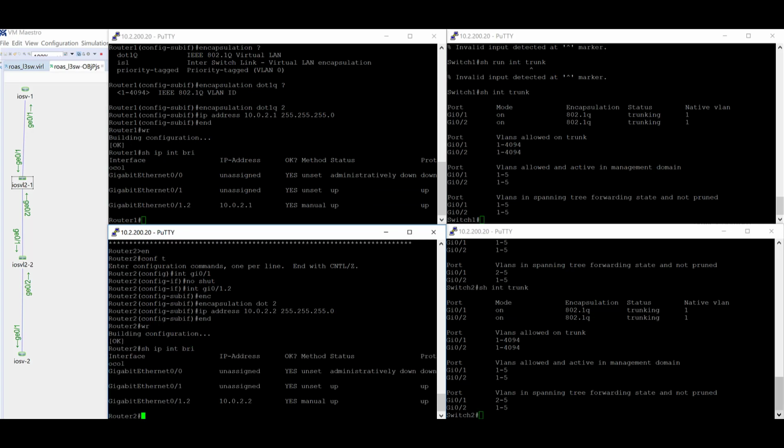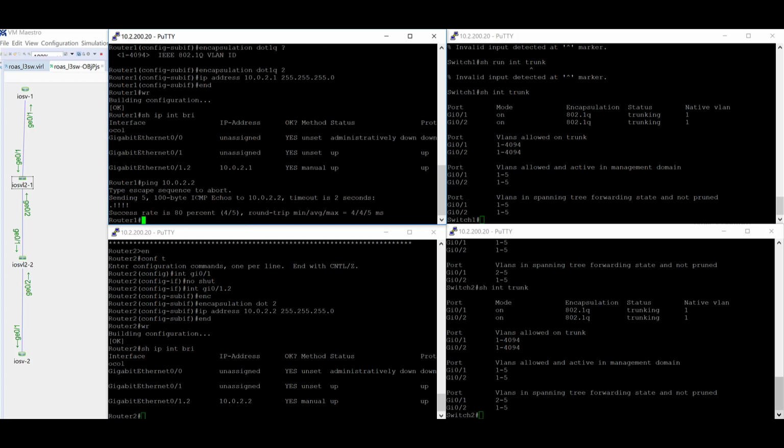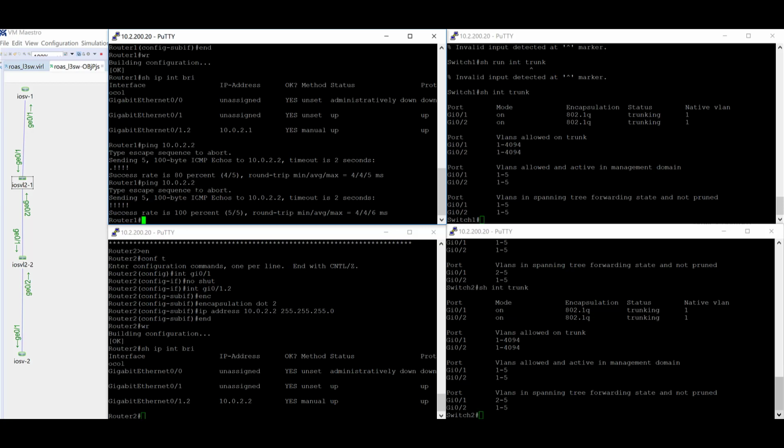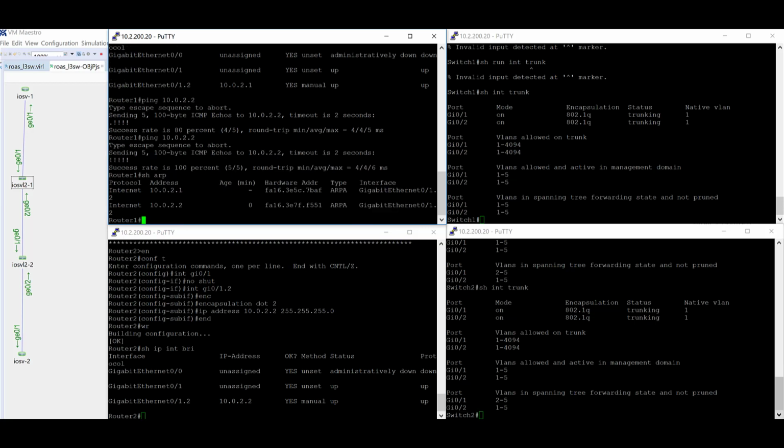Now once you have these IPs applied and make sure that your VLAN 2 is allowed across the network, we can try a ping. And as you can see, after our ARP took place, we were able to ping the endpoint. As you can see here, 10.0.2.2 has a hardware MAC address.